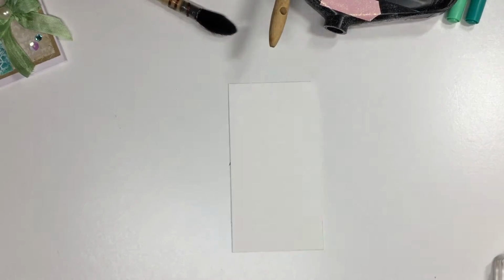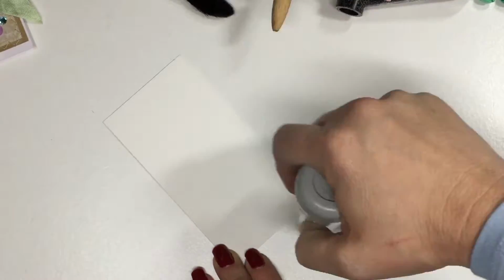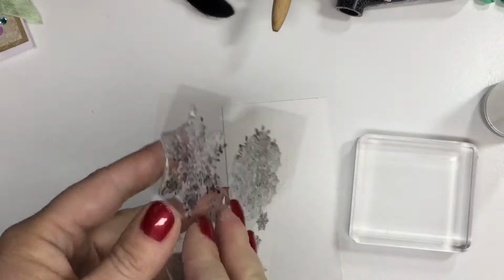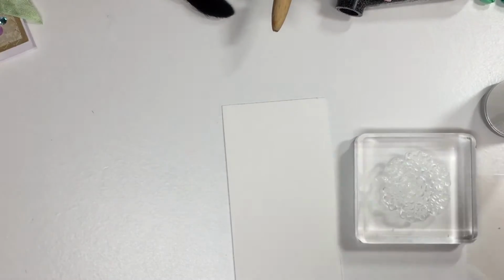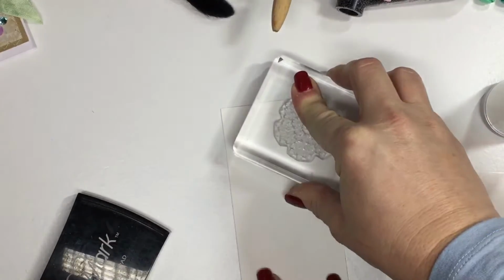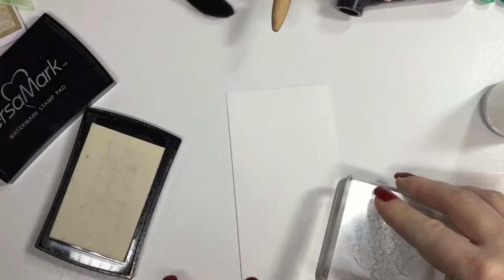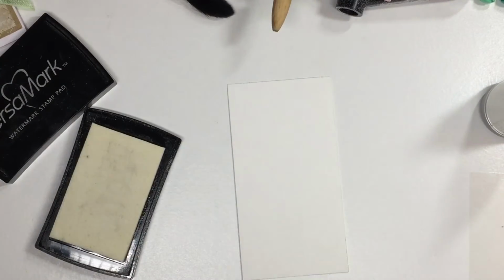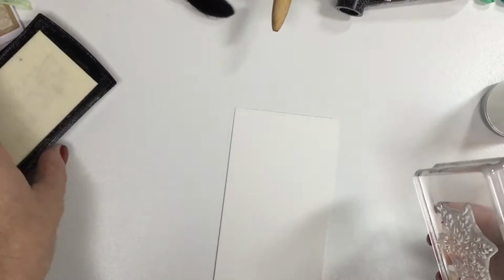So I've already grabbed my watercolor paper here, and I'm just using some cold press watercolor paper, just some scrap paper that I had laying around. And we're just going to place our snowflakes on our acrylic block, and we're going to Versamark and just press down randomly. So we're just going to place these wherever we think that we would like them. They don't have to be in any particular order, just making sure that they don't go over each other. Now here I'm just switching to another stamp, and we're just placing them randomly.